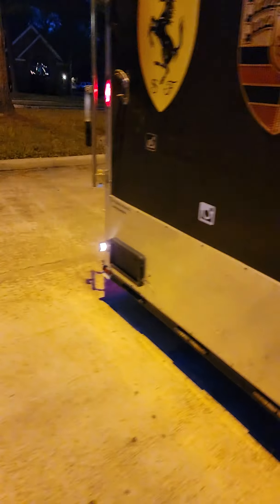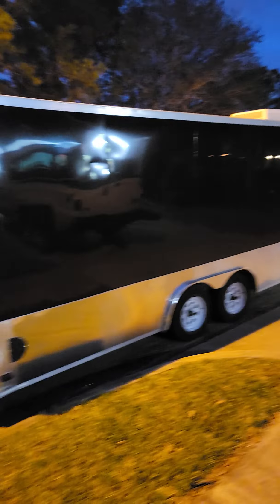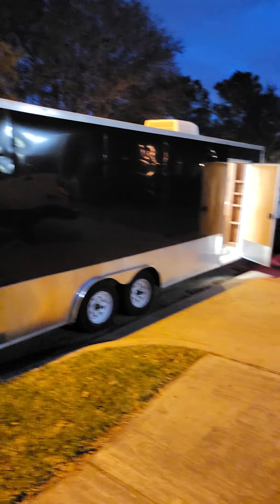I'm lifting this rear cargo door up right now literally with two fingers, and at some point it catches and closes itself. There's your license plate light down there and then the bar locks over here — close that, pull that down and lock it, same thing on the other side. I hope that gives you what you need — let me know if there's anything else you'd like to see.